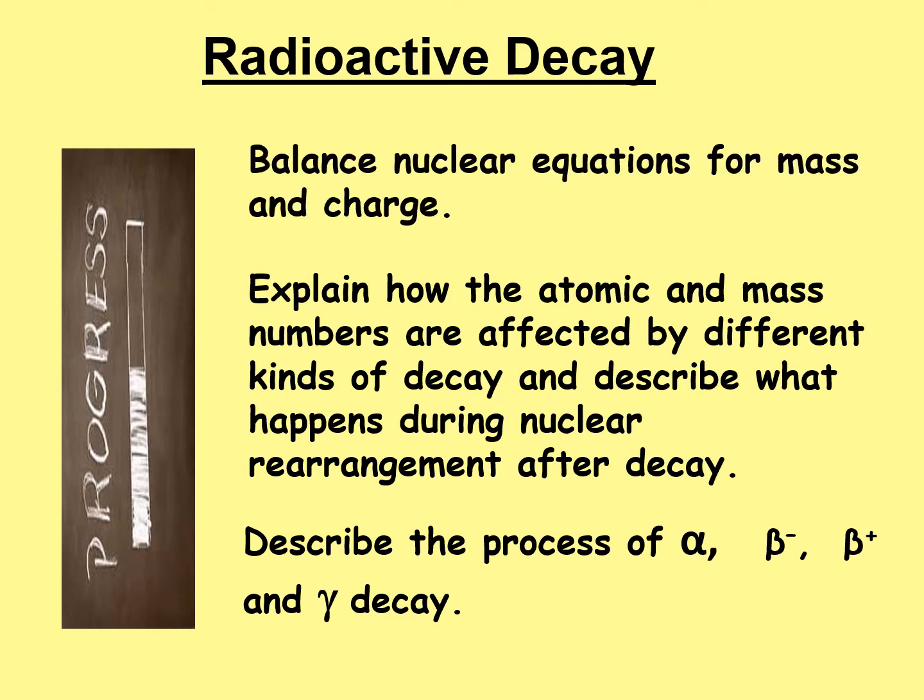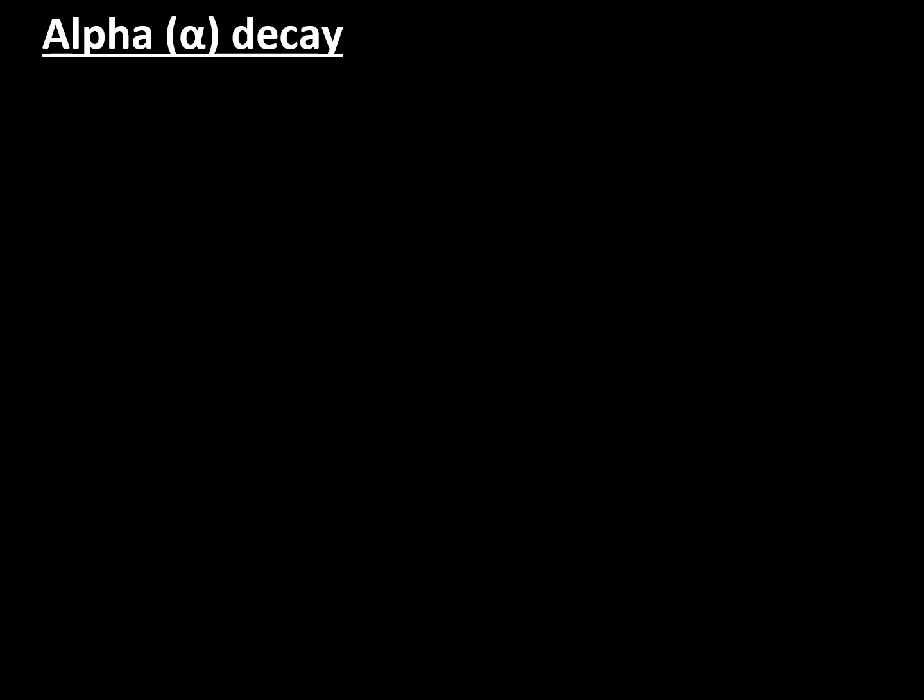And we're going to tie that together with nuclear equations for the mass and charge of the elements that are formed as a result of these types of radioactive decay. Quite a lot to get through today, folks. Really important lesson in this topic. Don't forget, you're going to need to take notes on this slot.